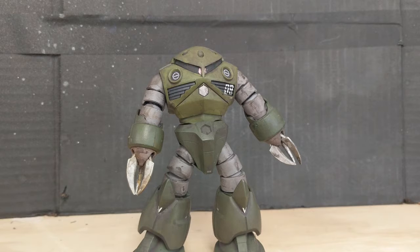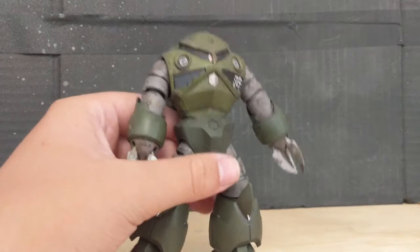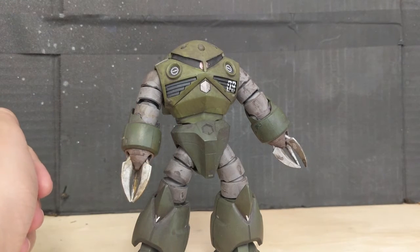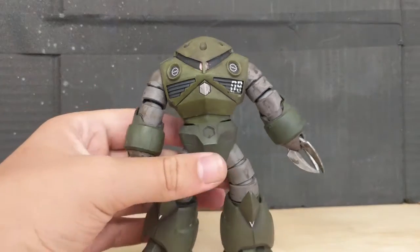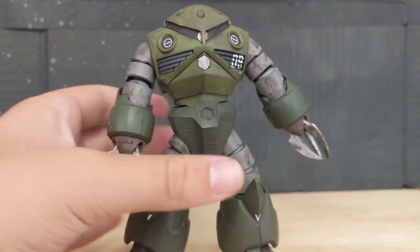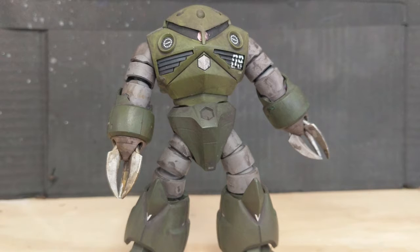There are two versions of this available on the market: the Char's one and the standard Zgok. I got the Char's one, but I painted it to be the green one you see in Gundam Unicorn. So that's really it for the aesthetics. Oh, all of these little numberings and warnings you see here, you don't get them with this kit. That might have been pretty obvious, but just in case, you don't get those. I put them on. Let's move on to the articulation.